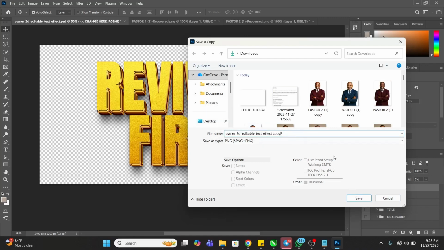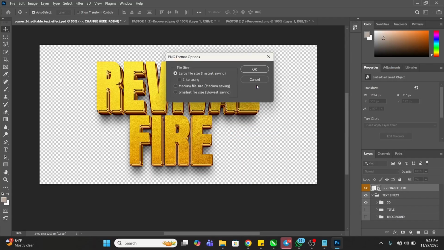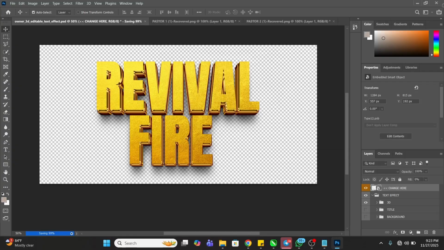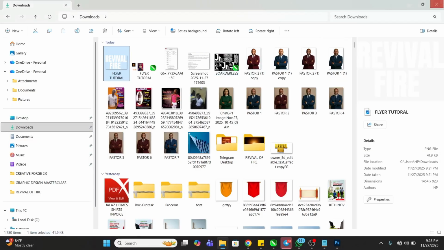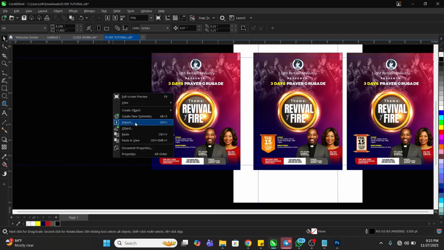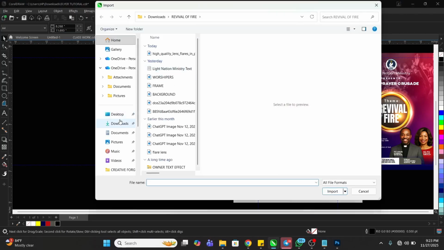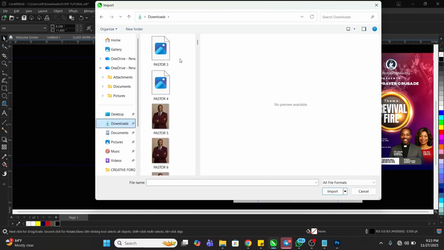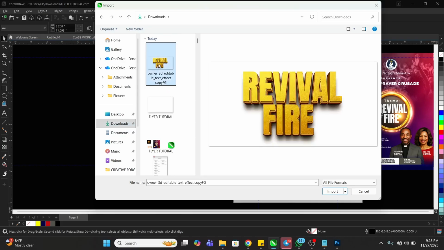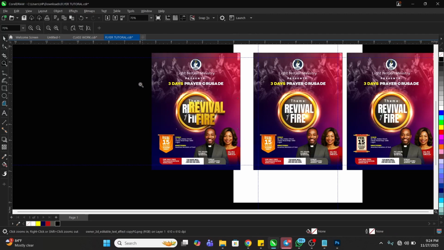And then I will now take it to CorelDRAW, and then I'll go and place it on the design and see whether it makes it better, right? I'll just import it like this. This is CorelDRAW, of course. Import, and then I'll just come here and look for the text, see it here, and then I'll just bring it like this, right?